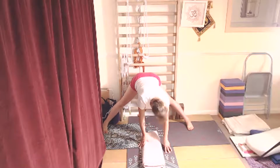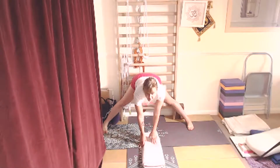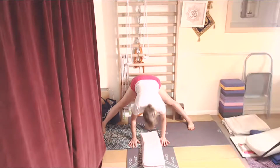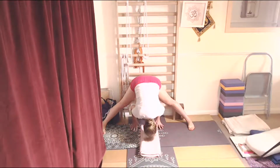And also see that the feet are an equal distance. Each foot is an equal distance from the center of the pelvis. Because you might have a groin that opens more and that foot goes out more. So again, that's about balancing the extension between the left and the right side. And just go straight down today.